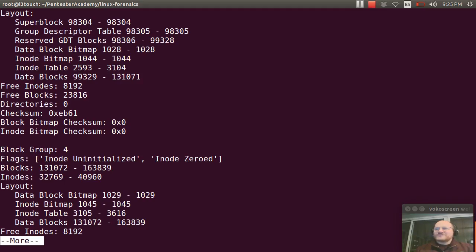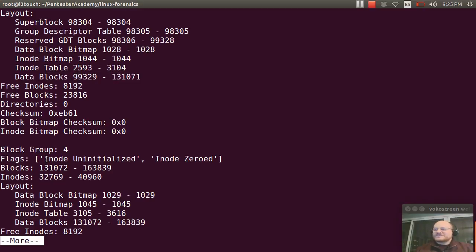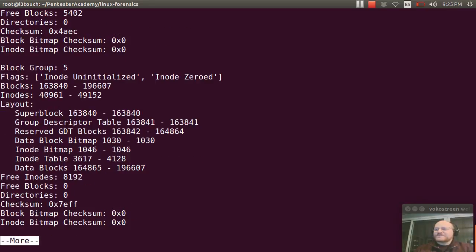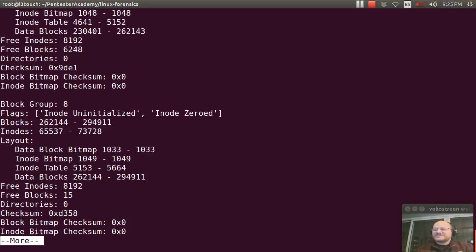So because of that, it has a superblock and group descriptor tables, etc. So it has less space available for actual real-life data. Then I go to group 4. It has just data. Group 5, it's got a backup. It's a power of 5, etc.